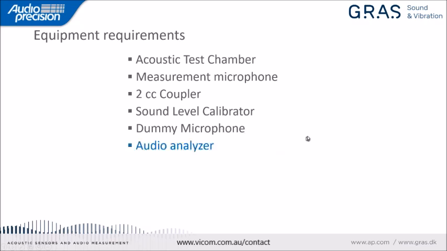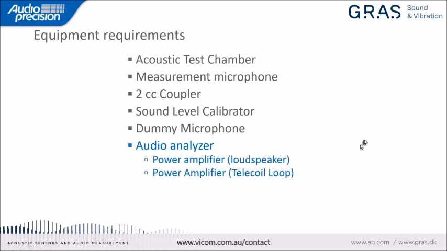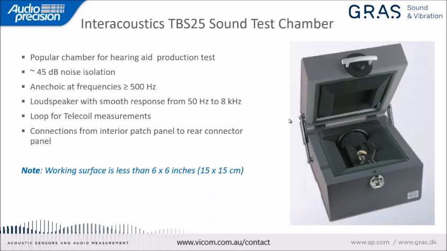And finally, we need an audio analyzer, and some of the accessories to go with the audio analyzer include a power amplifier to drive the loudspeaker. We need a power amplifier to drive the telecoil loop. We need a microphone power module to provide power to the microphone preamplifier and any signal conditioning. And then a battery simulator to supply power to the hearing aid and also to measure the current drawn from the battery.